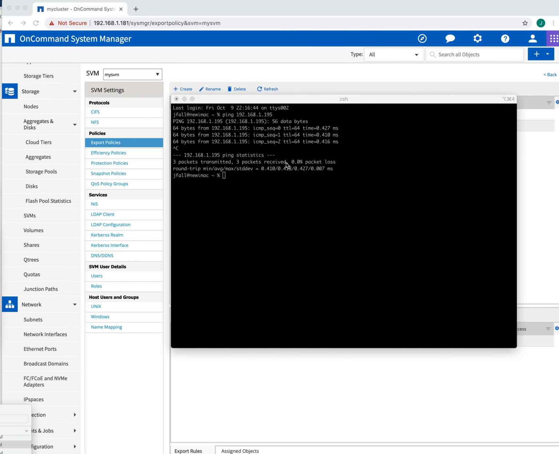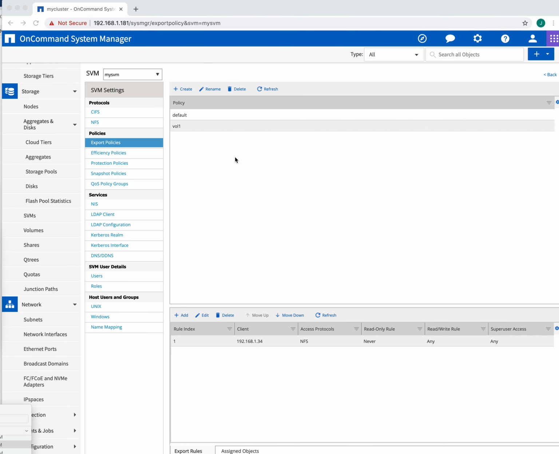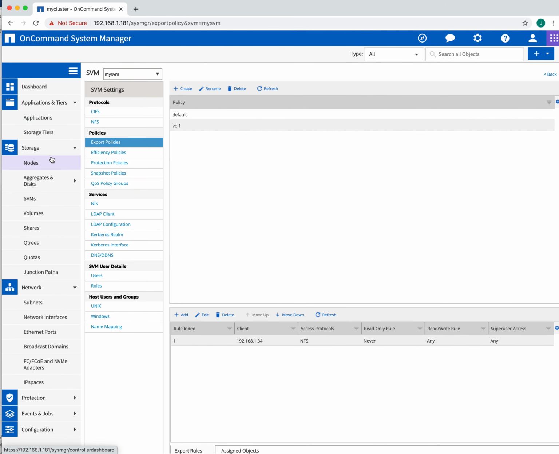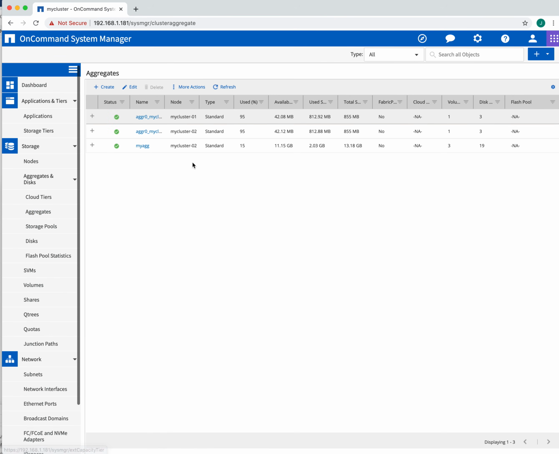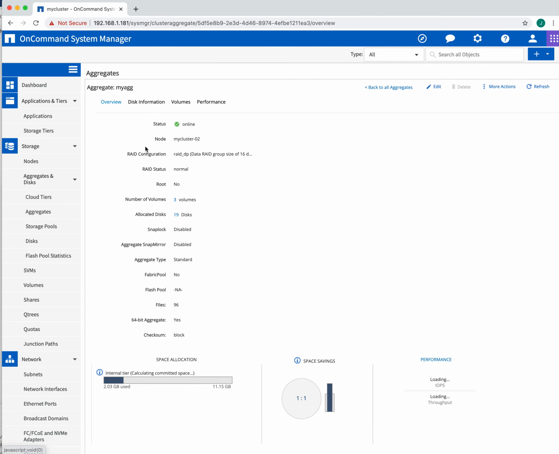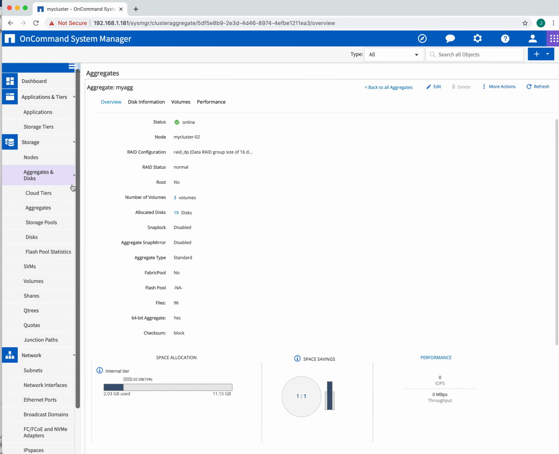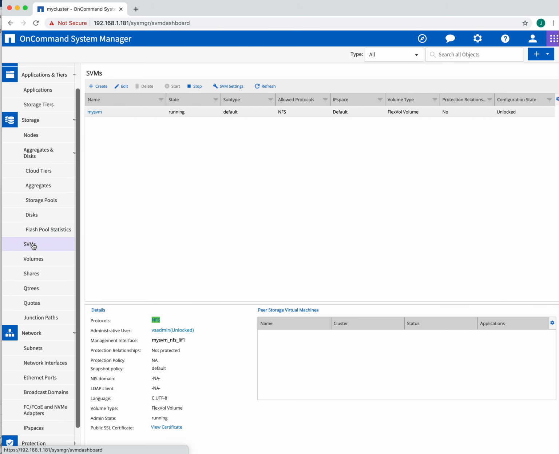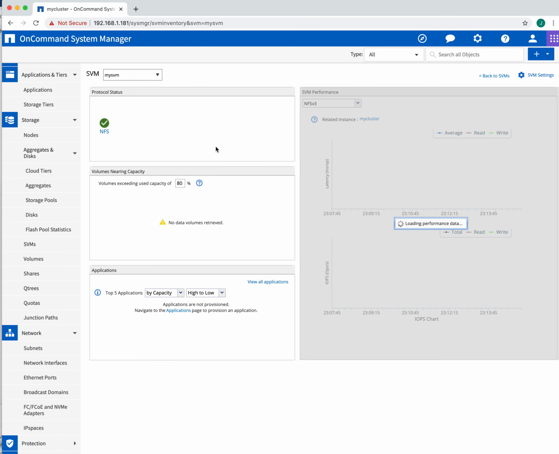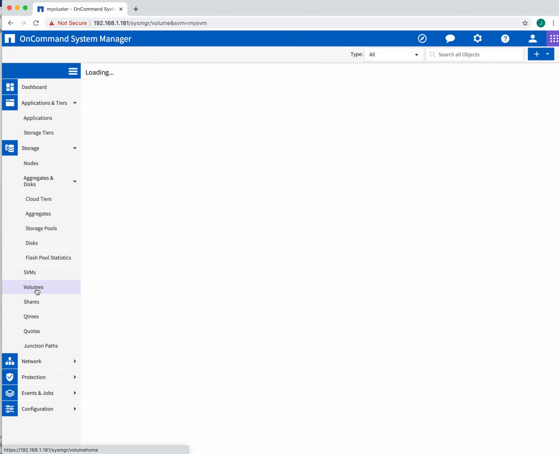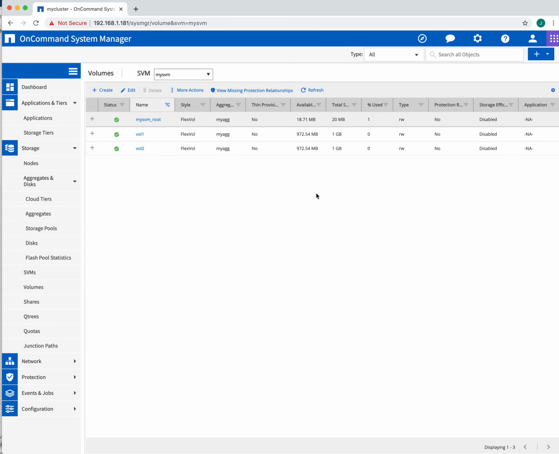No sense in boring you with my blocked video here, but I guess we learned a lot, right? We figured out how to make an aggregate, so that was good. Got that part figured out. So we got these aggregates made here, that one there made. It's a good looking aggregate. We made an SVM, right? There's our SVM. Hauling along there. Well, of course, nothing mounted yet. And we have volumes. So once I get these mounted, we can have some more fun. Thanks for watching. Have a great day.